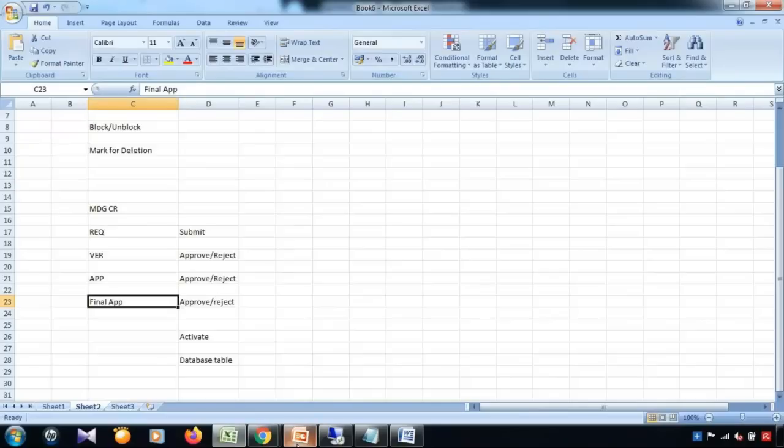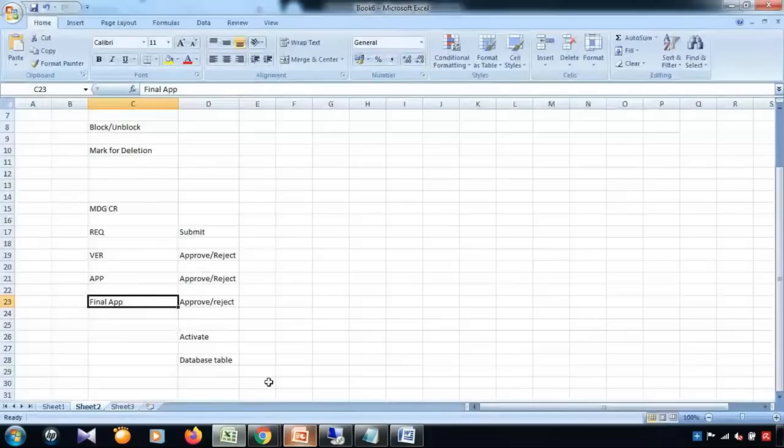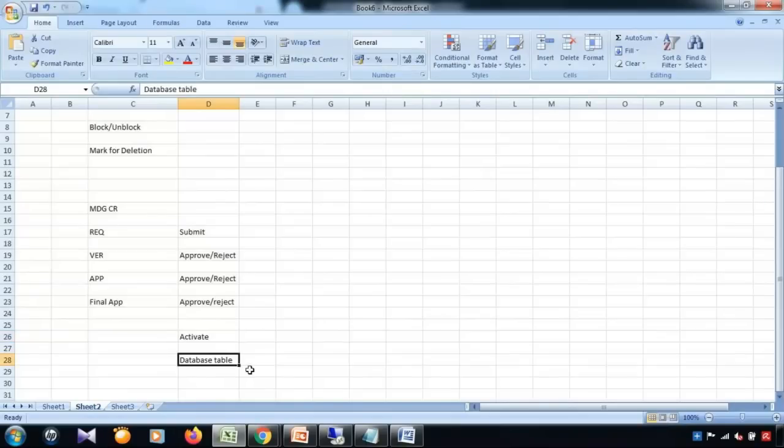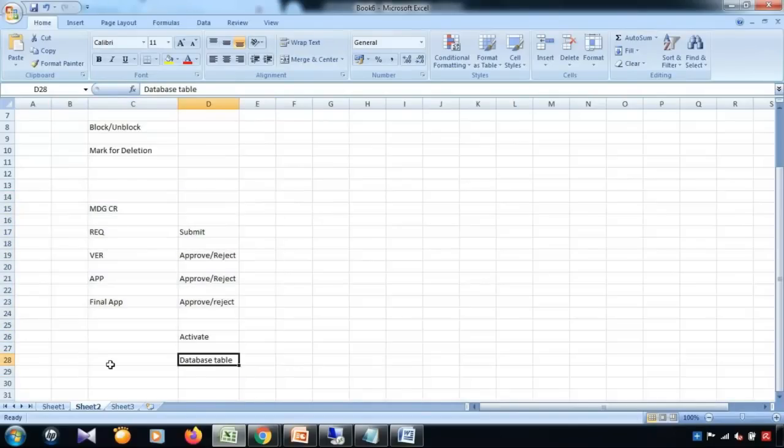So this is how you can see it. First of all, you maintain the data as a requester, you validate the data, you approve the data, and then you replicate. Basically, the moment your data gets activated and goes to the database table, everything happening until then is within MDG. Once your data gets activated and goes to the database table of the MDG system, from there it will replicate to the target system.